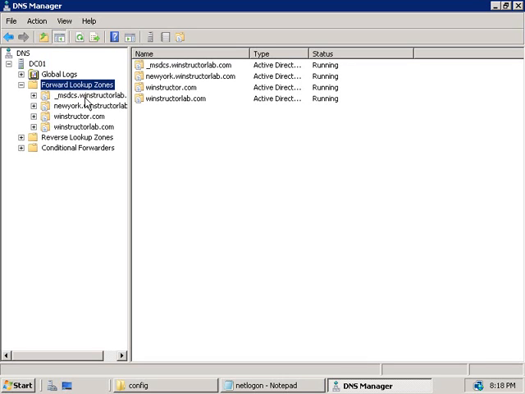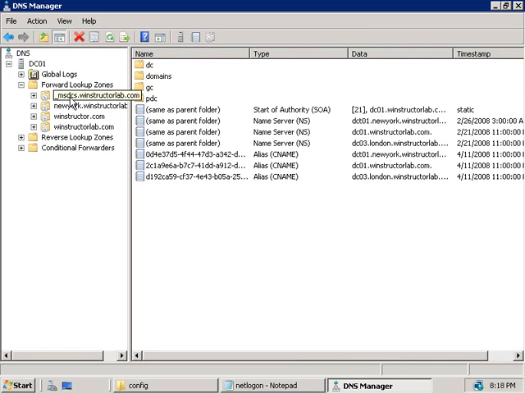And this folder keeps track of all of the domain controllers in your forest, all of the domains, Global Catalog servers, and the server that's holding the PDC emulator role. And this is what's known as an application directory partition, or rather a forest application directory partition in this particular instance. Now, if we select this folder, we can see that we have a few records here.